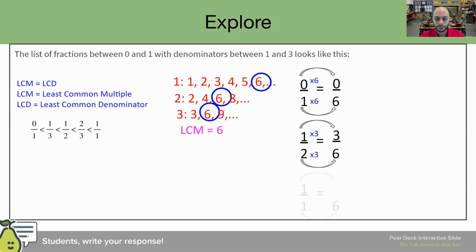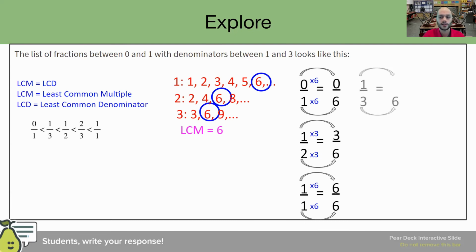Good work. Let's move on to our next fraction, 1 out of 1. We saw in the previous example that 1 times 6 is 6, so we can apply that here as well. 1 times 6 is 6, and we have to do 1 times 6 in the numerator as well, and that's why we have 6 again. So for this fraction, 1 out of 1, its equivalent form is actually 6 out of 6. Good job with that one.